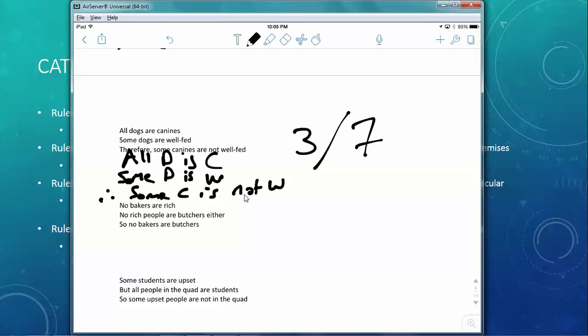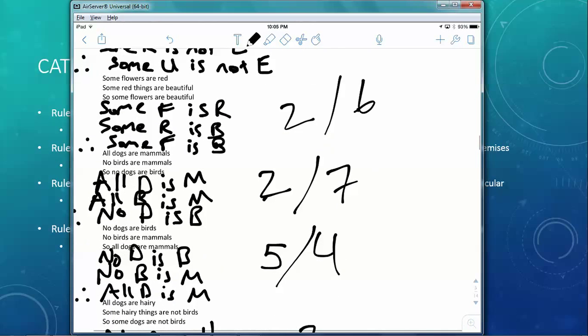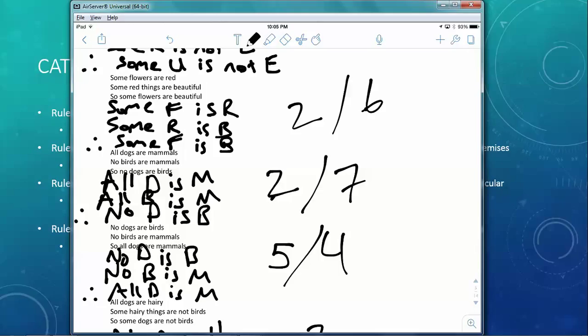I think we had a rule 7 up here too, right? Yeah. Oh, wait. Shoot. All right, I got this one wrong. Sorry, I don't know what I was doing. No birds are mammals. No B is M. Oh, that's changing the game right there. I'm going to have to go back here and redo this. Hope you caught that or not. Hopefully you saw when I do an "all" there that I still did it right. If that had said "all," I wasn't really even paying attention.